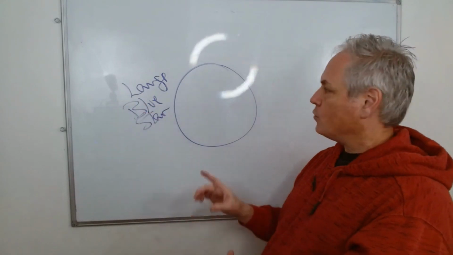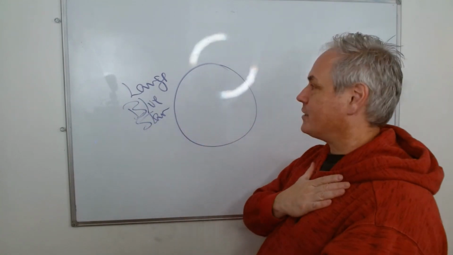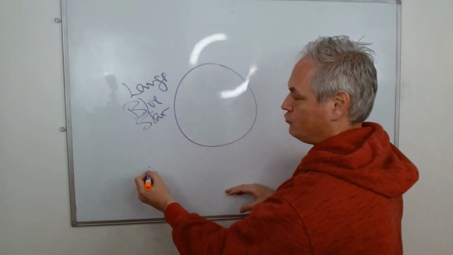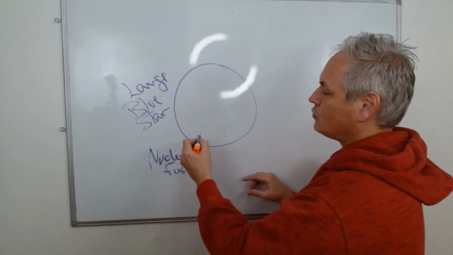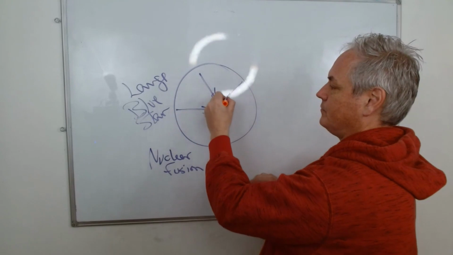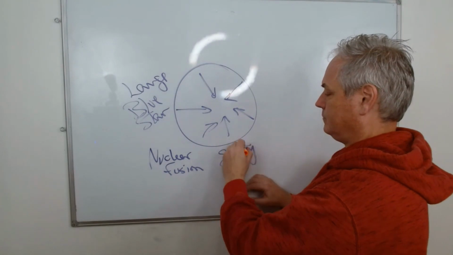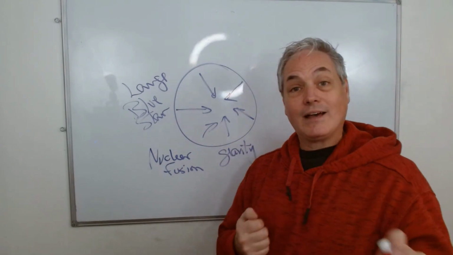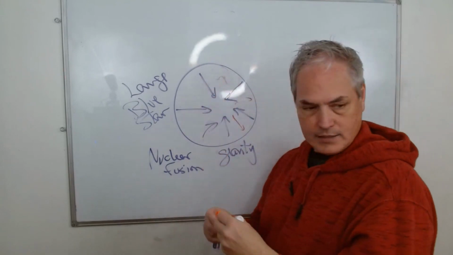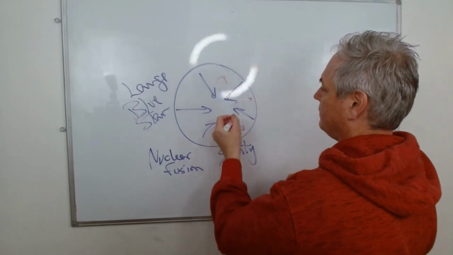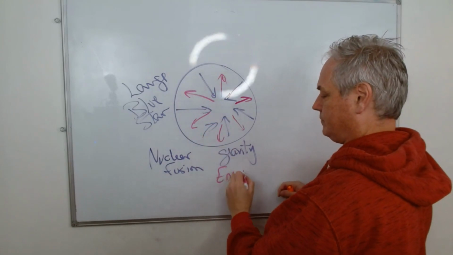So let's say that we are starting with a large blue star, something that is probably more than 40 times the size of our star. When you have a star here, you have nuclear fusion. So that happens, and we have the pressure going in because of gravity, like this. And then we have the energy from the nuclear fusion going out like this.